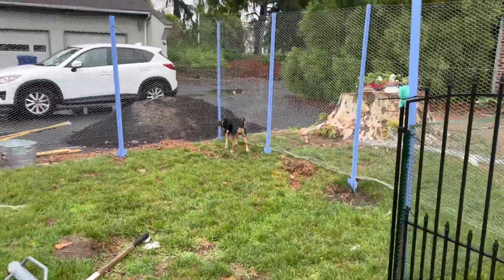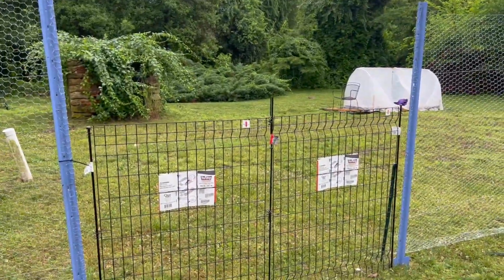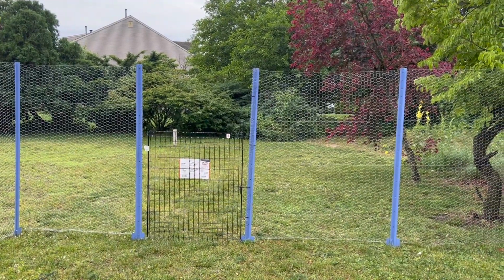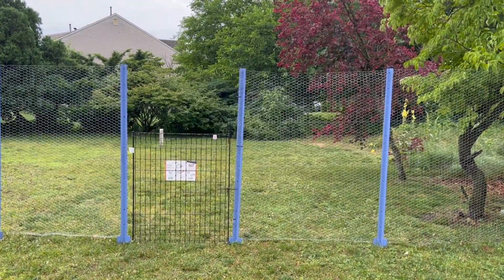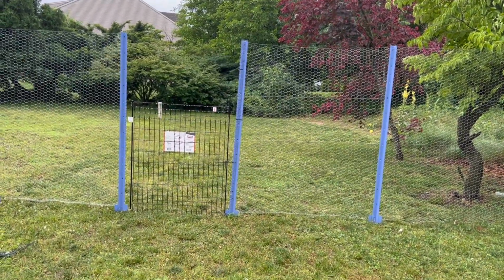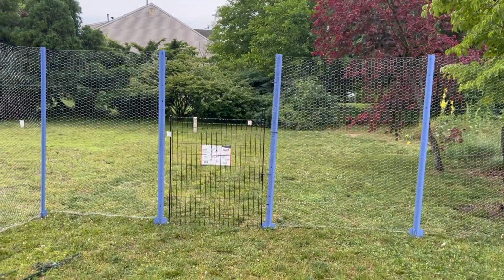A gate on here. Let's see, I did a gate there and a gate there, and that's a double gate. Now, I did apply, I'm going to be taking this vegetable garden further, and I have a permit to continue the fencing down that way, and so that's going to be the doorway into it. So I just have a gate there for right now, but once I can expand, I can just open it.